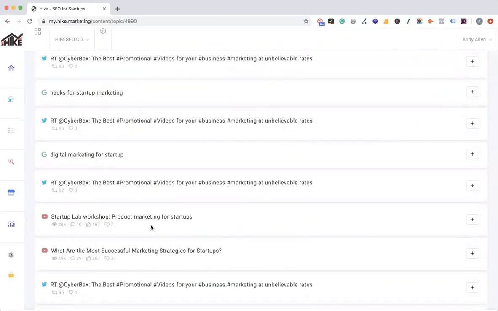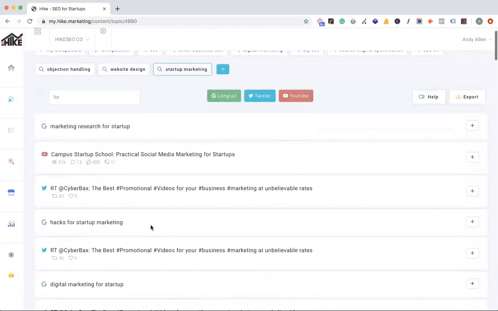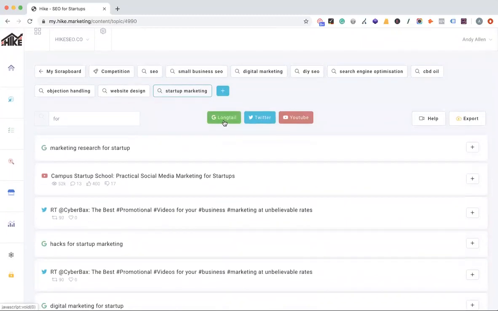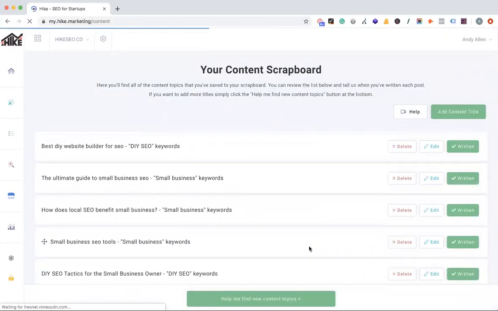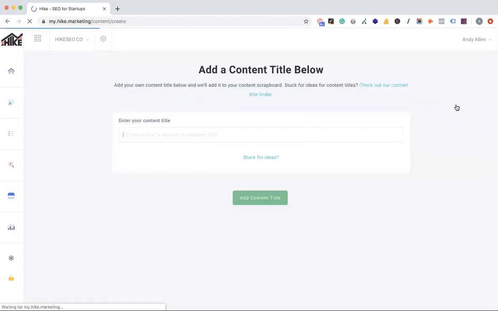So straight away, I'm able to find more of those blog-friendly titles and questions that I need to ask for. So that's a really nice tip that you can do. You've got these three buttons on here. And I guess just the final thing on here is, even if you can't find a title you want, you can just manually add in a title anyway.